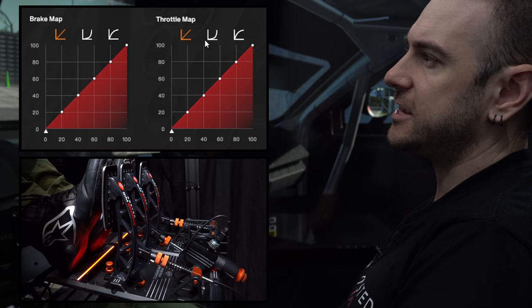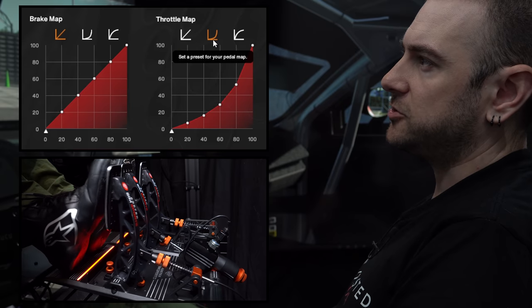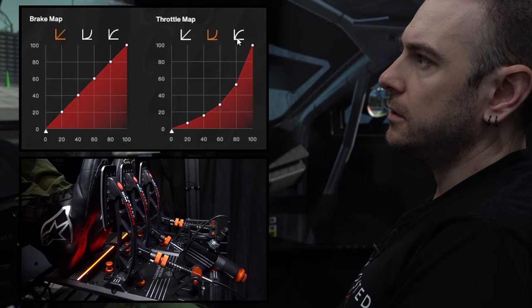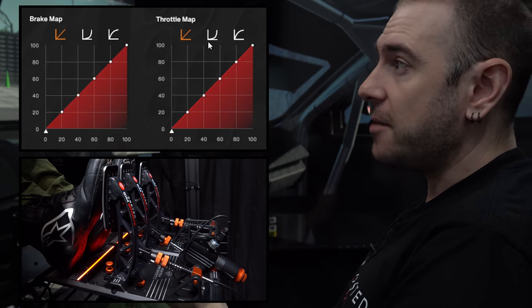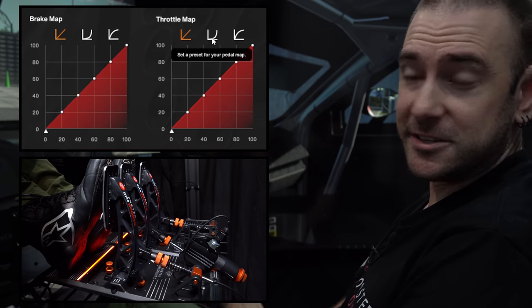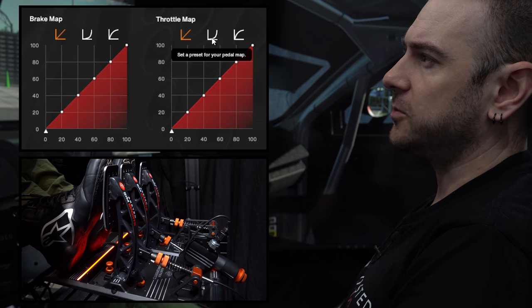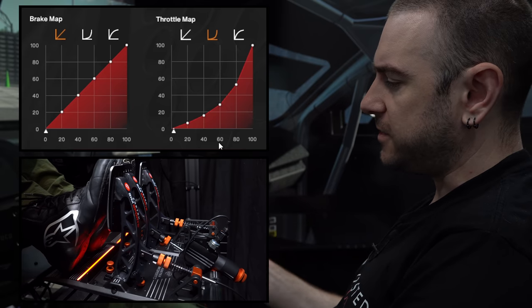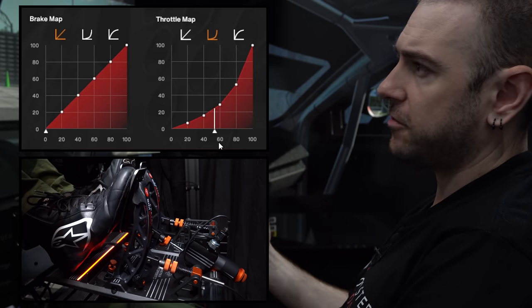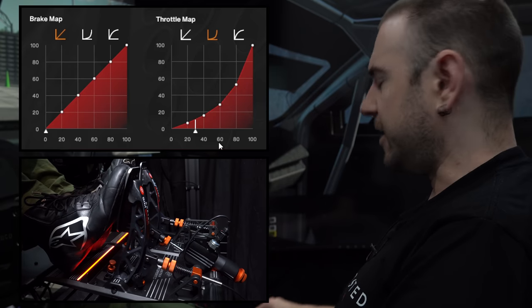So we've got a couple of presets here. We've got an exponential curve like this, and then we've got a bell curve like this. So say for example, you're driving a really high powered car like the new Mercedes in iRacing, something that doesn't have traction control and has a lot of power to the rear wheels. You might want to set a curve something like this. And what that allows you to do is be a little bit more gentle with how you apply your throttle coming out of a corner. And it's not until you really get up in it that it really applies 100% power there.